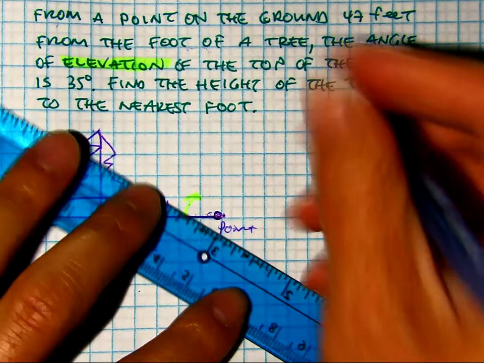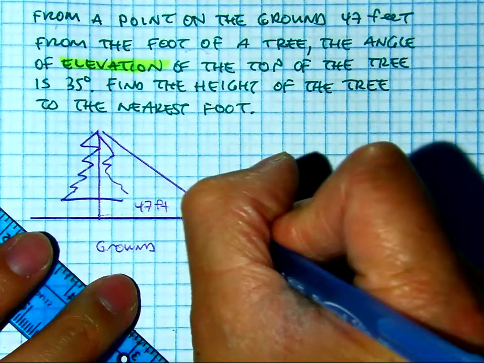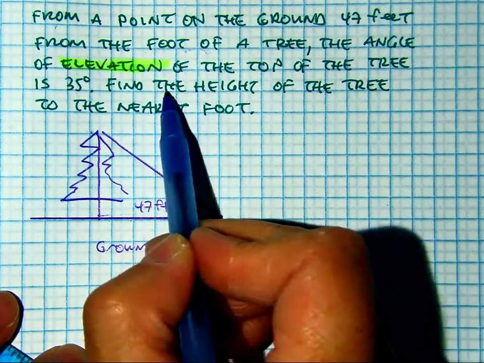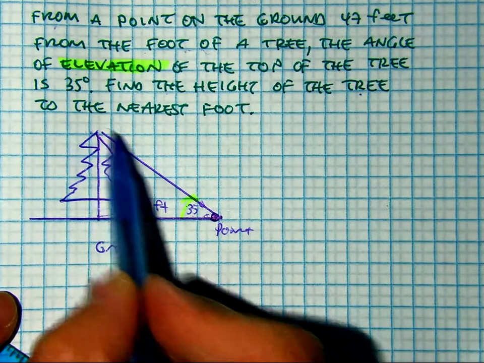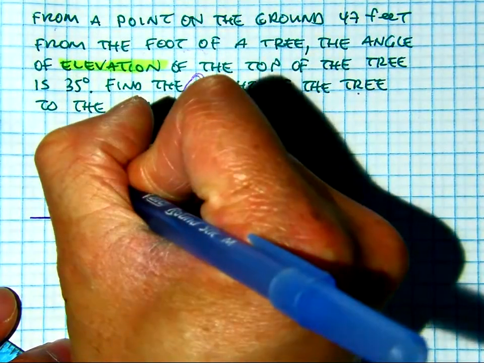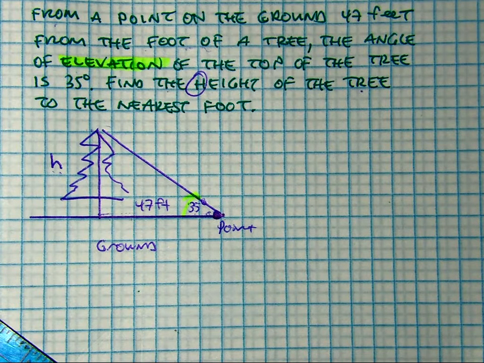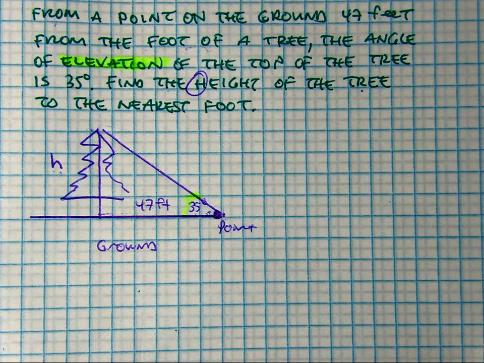So it's telling you from this point, this is 35 degrees. Find the height of the tree. This is not the height of the tree. Over here is the height. So height I'll call H. And then you have a picture that looks something like this. So definitely a lot easier if I give you the picture, definitely a lot harder if I don't give you the picture. So that's why I wanted to practice drawing it with you.